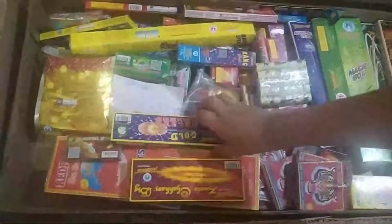Now we have crackling sparklers, and we have the normal sparklers, short 7 cm, and these are the gold sparklers. These are also the same type of normal sparklers, 7 cm. These are the big boy sparklers, and this is the Benton bomb. And I call this Sara, or you can call it chain or wala, whatever. But this is the chain of bijlis. I've got like 8 or 9 of them. I guess 11 or 12.